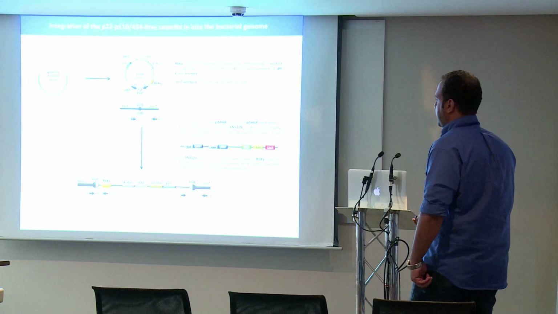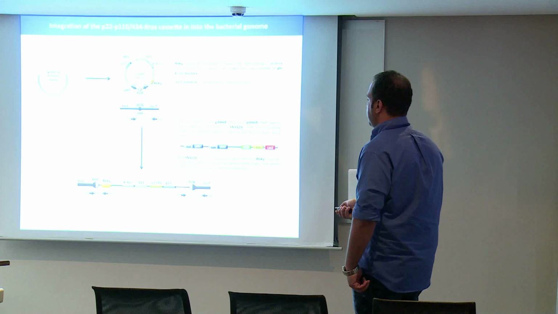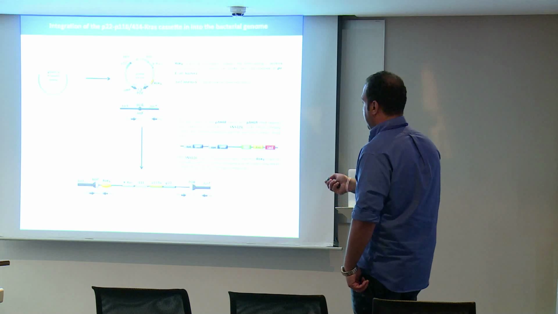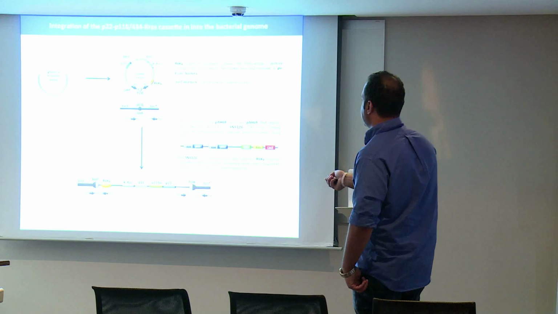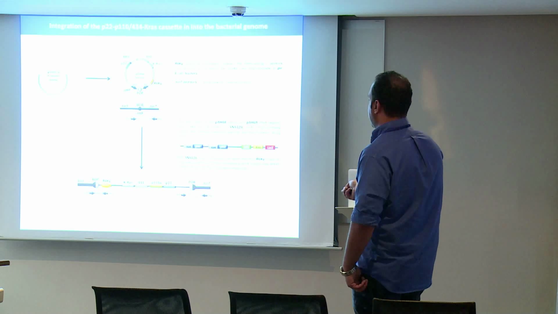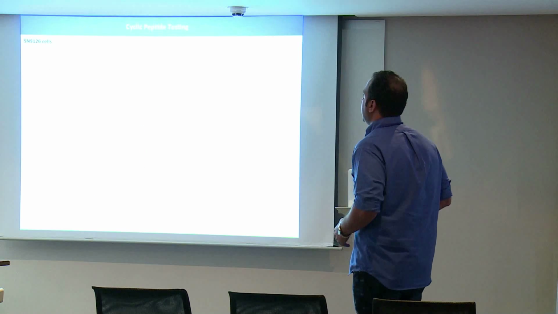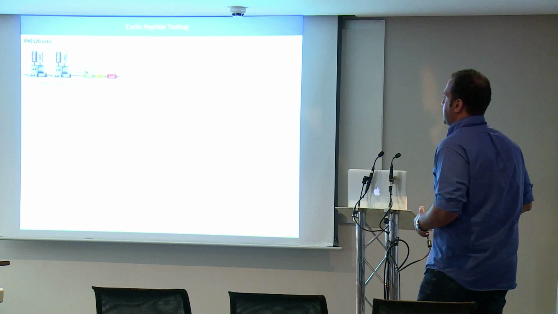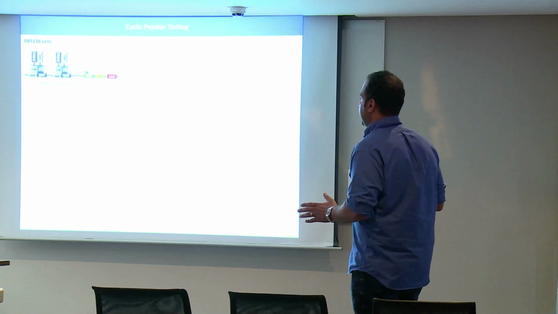So you will end up with a bacteria that has your cassette, and these bacteria will be the SNS bacteria that already have these proteins on and are selective on their chromosome. So you will basically end up with a system like this one. This is just going to be your bacteria and your system.